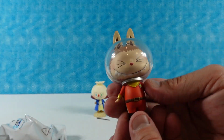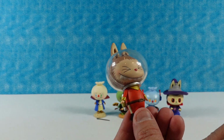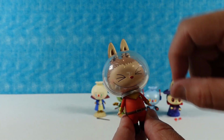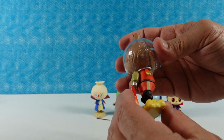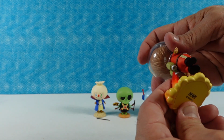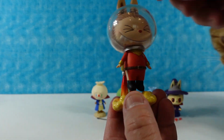Ooh, I have Labubu Starkiller, otherwise known as Jetpack Labubu. So very cool. I like he's in his space suit, and I like the dome over his head has room for his ears to come out. He has his jetpack blasts that are actually going to form the base. That's amazing. This is really cool because it allows him to fly. It shows him off of the ground. I like the way that's designed a lot. His feet are not touching the base.